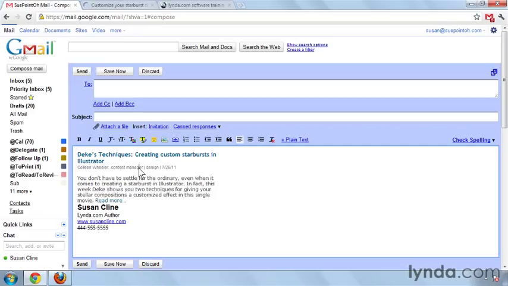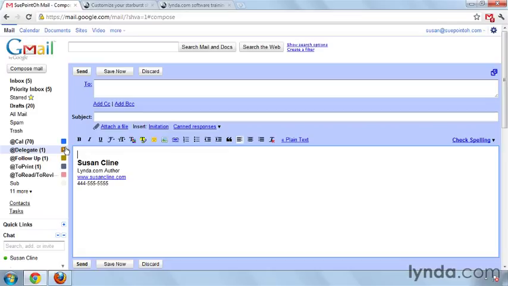Now, when you're copying from Microsoft Office or a word processing desktop application to Gmail, the formatting does not always stay, and that's because that's a different type of code that's not using HTML. When you create an Excel document or a Word document, you're not using HTML, you're using the Microsoft Office language, and so copying and pasting does not always retain the format. One thing you could try is saving your document or your Excel spreadsheet as an HTML file, then copying and pasting. So let's talk about copying and pasting images.